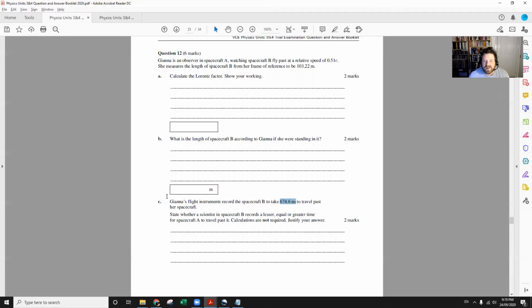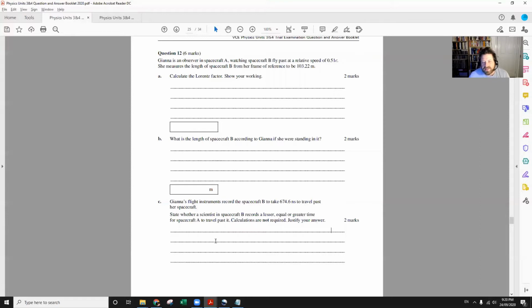I don't think this is a very well phrased question. You're actually going to find this quite a lot with special rel, both special rel and the examination methods part of the trial exam. The people who write them just don't have a big bank of hundreds of VCAA questions to look at and copy, so they don't do quite as good a job. But this is particularly kind of lazy in its wording, unfortunately.